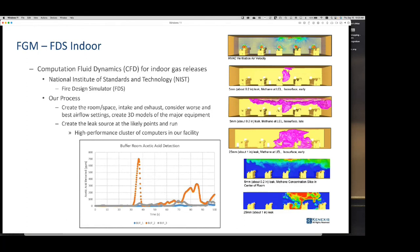In here, we have to analyze stuff a little differently. So these are just some charts that I took out for gas detector time to alarm based on where we put a gas detector. So this is based on the concentration of gas. It's based on the location that the detector is going and the specifications of the detector. So if we put a detector, for instance, right here or up here near the ceiling, it's going to take a certain amount of time to go into alarm. And we're going to measure that for each detector that we put in and figure it out, all right?